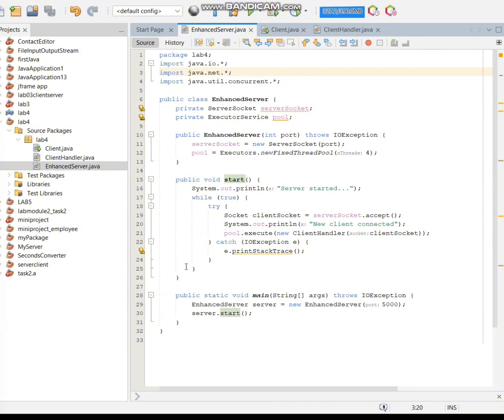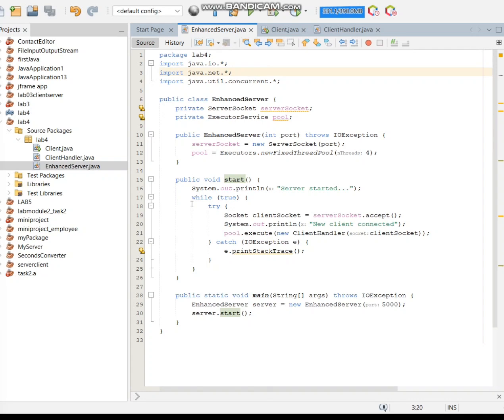The second objective is to provide a comprehensive understanding of socket communication, including the process of socket creation, binding, listening, accepting connections, sending and receiving data, and handling exceptions effectively.